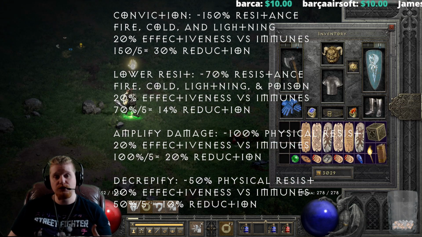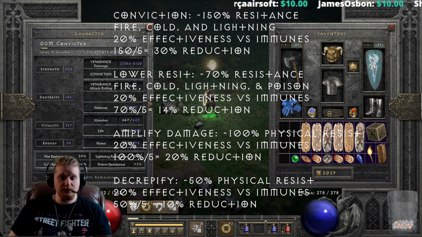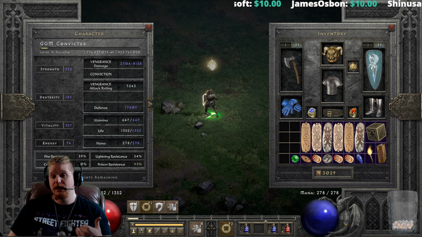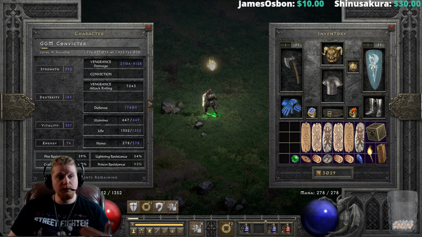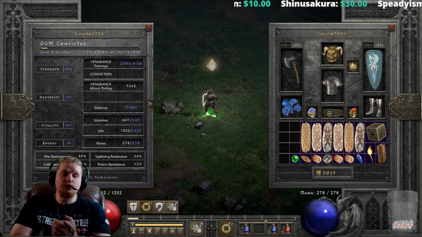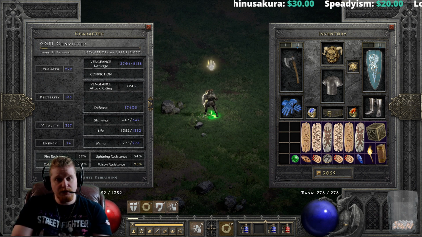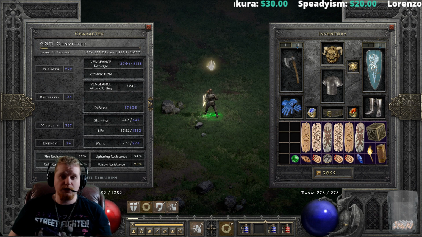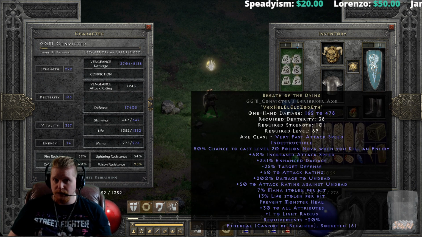So you're going to need an additional reduction. But the beauty of Vengeance is that you don't really need the additional reduction, because most monsters can only have 2 immunities at any given time, which basically means that at any monster that you fight, there's always going to be one immunity or one resistance that you will be ripping down to negative 100%, because they're not going to be immune to every single element.